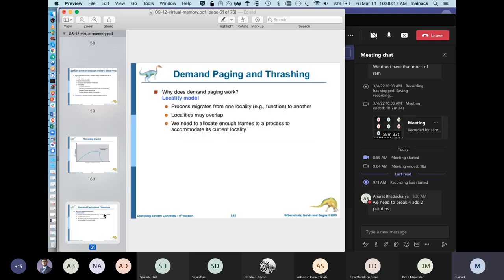Now, of course, thrashing is a problem. I guess many of your computers have hung, which is often thrashing. So we need to understand the reason for thrashing and how to solve it. We'll cover that in the next class; I'm not going to do it today. However, just an idea: demand paging done smartly can actually reduce thrashing, and we'll talk about how in the next class.